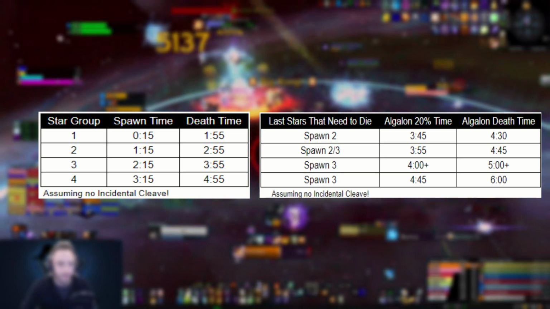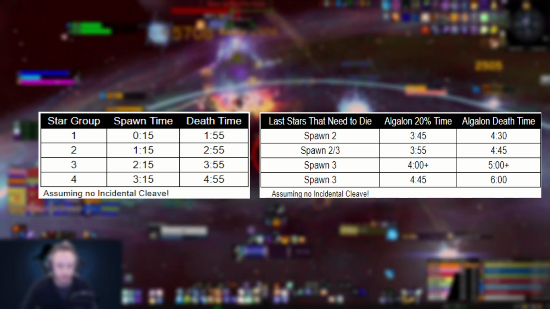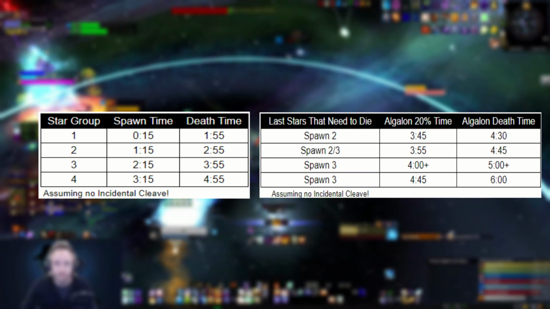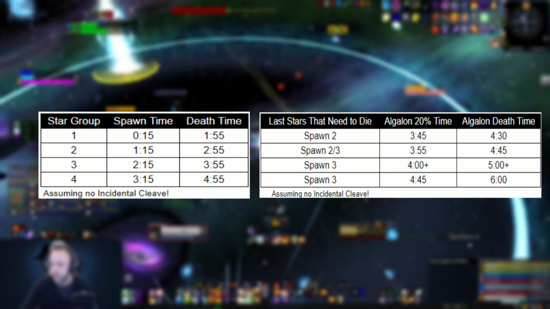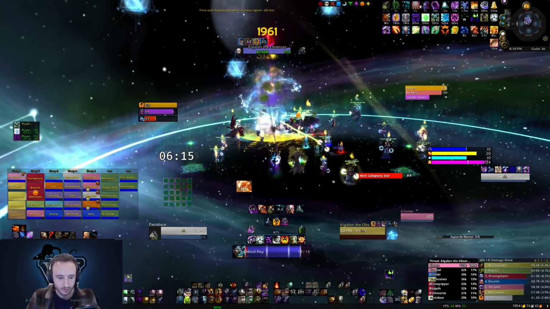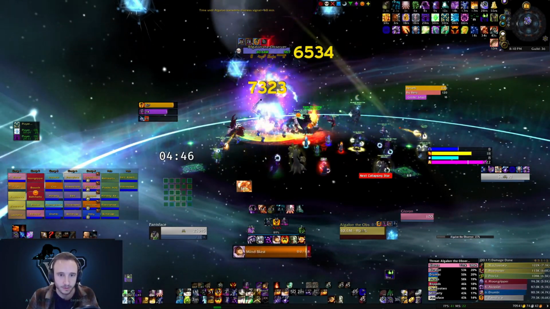So if the stars that spawn in the final set take damage from your raid, you might have to kill them anyway. Now before I talk about actually killing the stars, I want to talk about some WeakAuras that make this incredibly easier to do. The first one I want to talk about is the Foji Star Killing WeakAura.